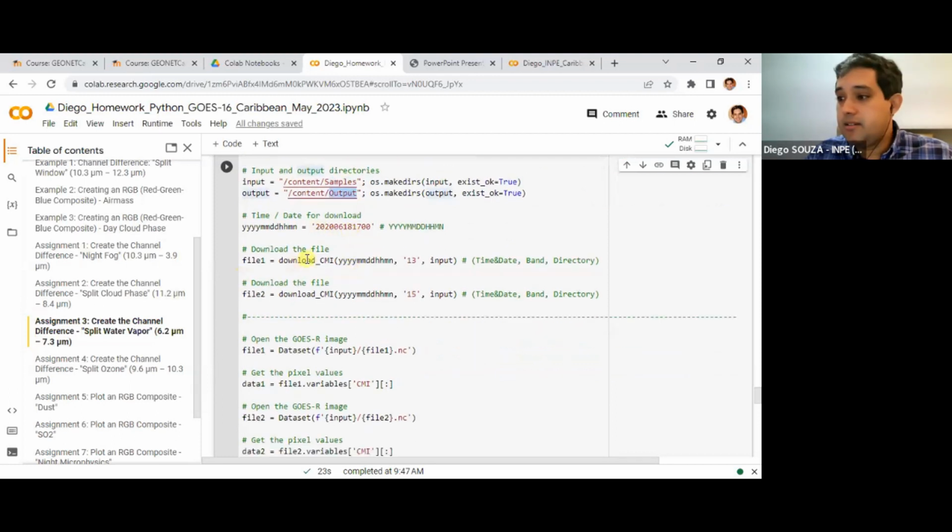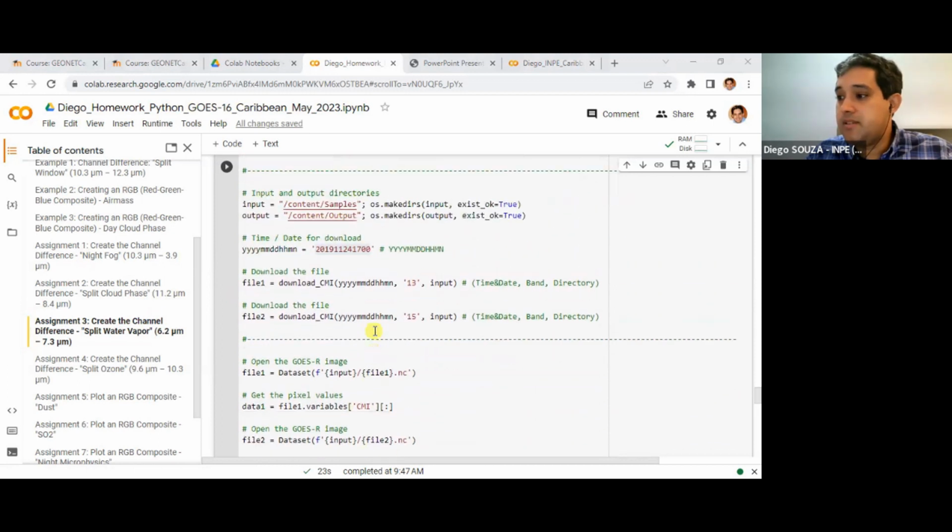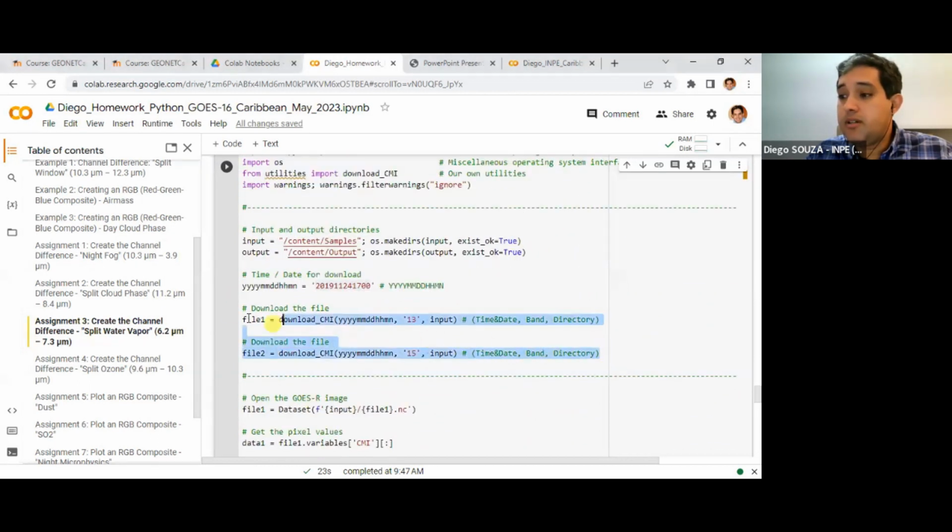And for the date, I will add 2019, 11, 24, 17 UTC, right? And let me check the bands that I am downloading. For the split window, as you see here, we were downloading bands 13 and 15 using the download CMI function.